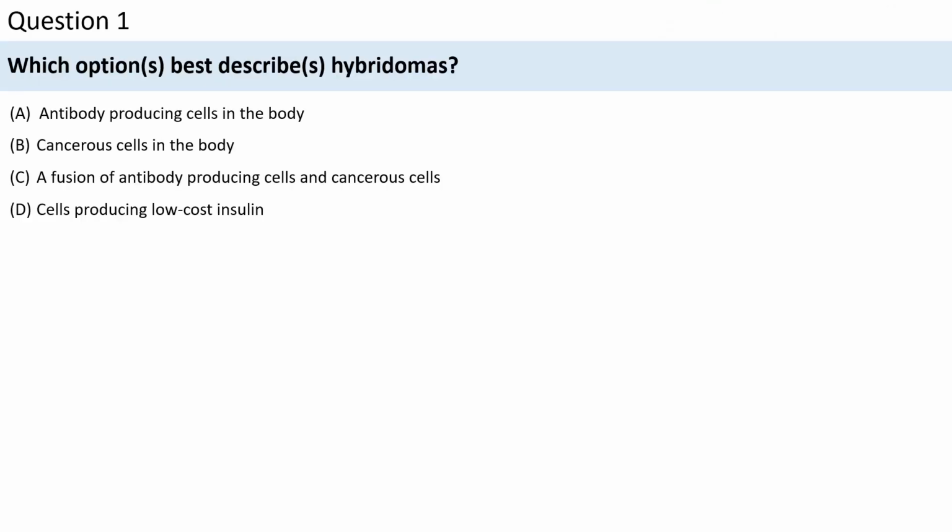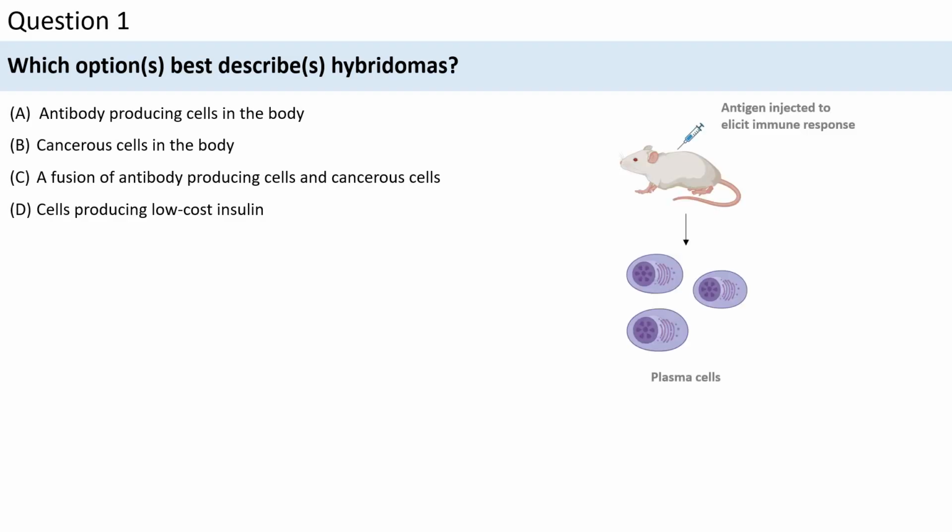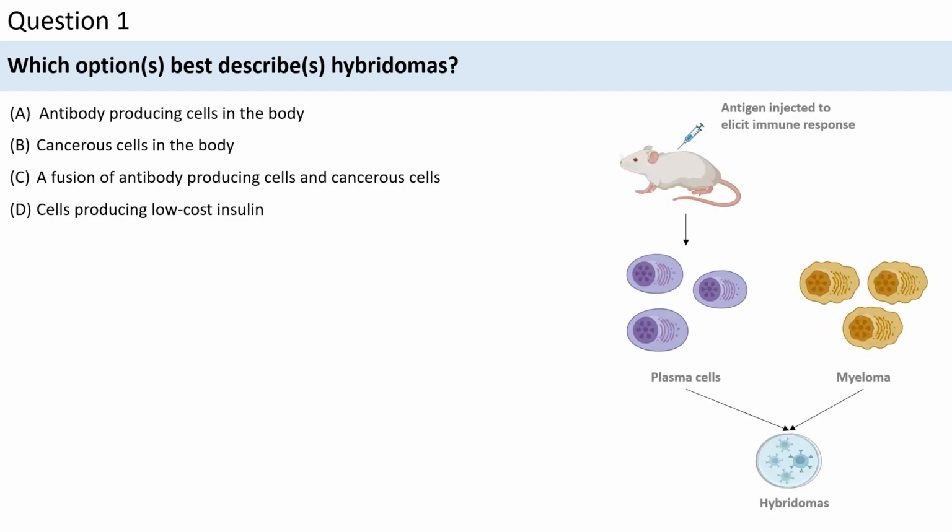We were seeing which option best describes hybridomas. We understood that hybridomas are a fusion of plasma cells as well as myeloma cells. So the right option is a fusion of antibody producing cells and cancerous cells. If you want a more explained treatment of all these things, I have already uploaded the tutorial 1 extended version. You can see that, so you will have a deep understanding of what each and every question corresponds to. But the sole purpose of explaining it here is just to have a quick overview of what we have seen in the last tutorial.